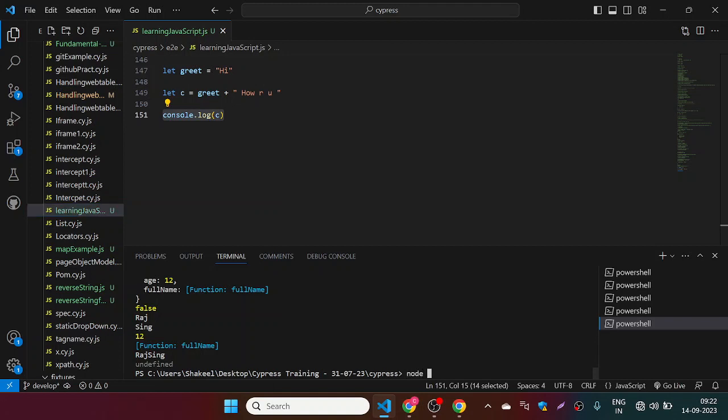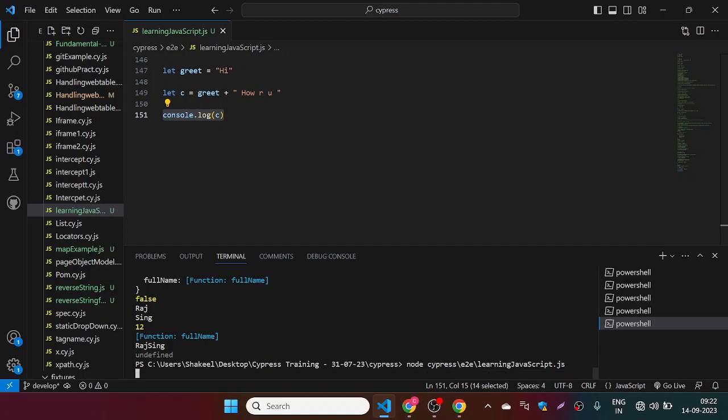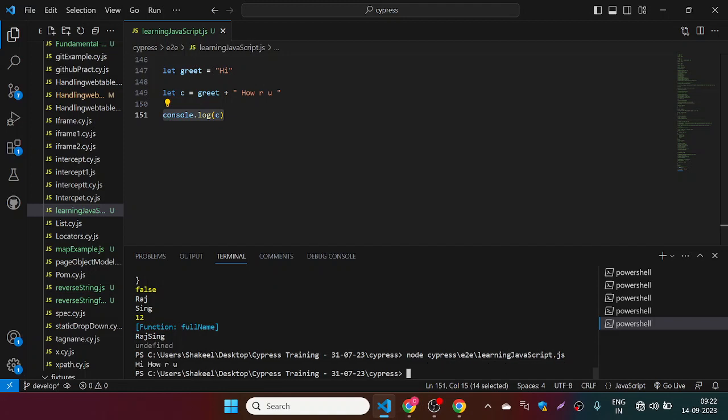So what is the output? Hi, how are you? Can you see? So you can concatenate using the plus operator. Clear? Simple one. If you have two strings and you want to add them, you can add them in this way. This is the concept which I want to show.